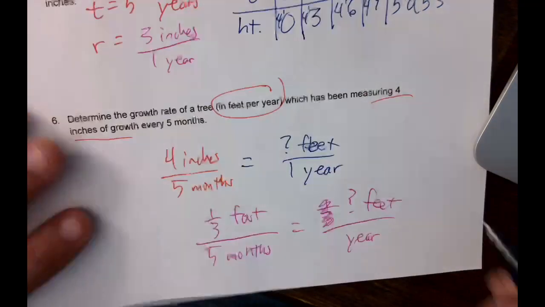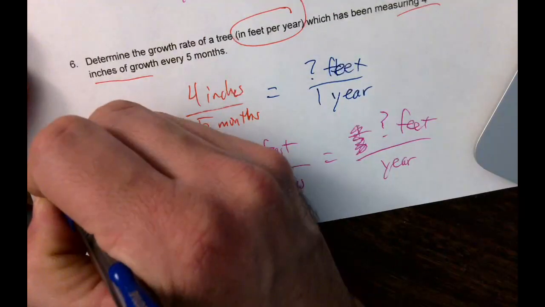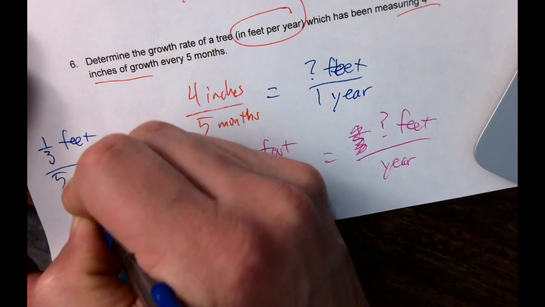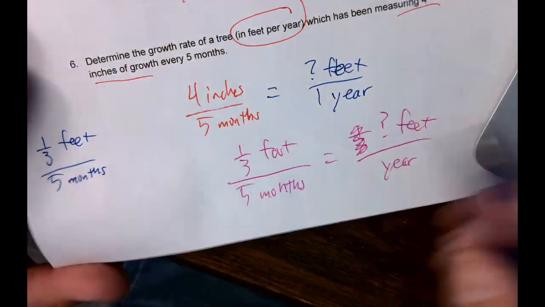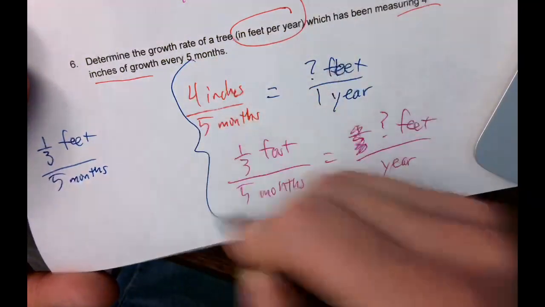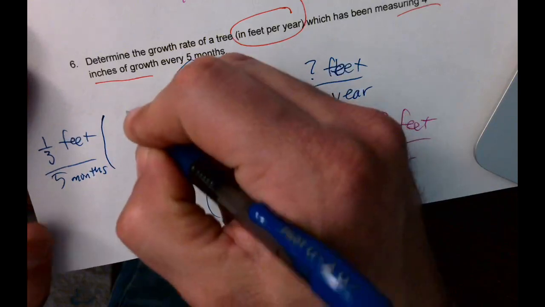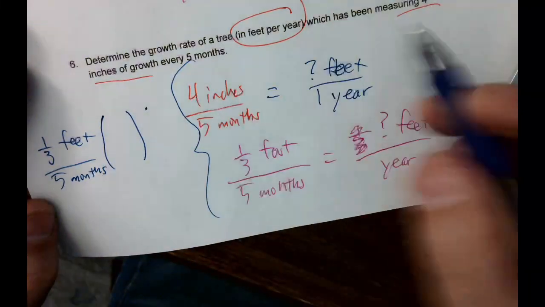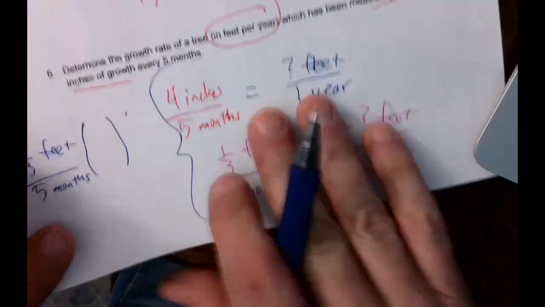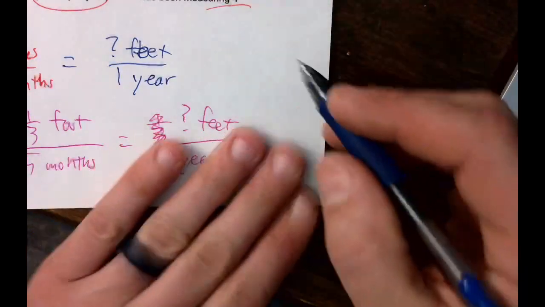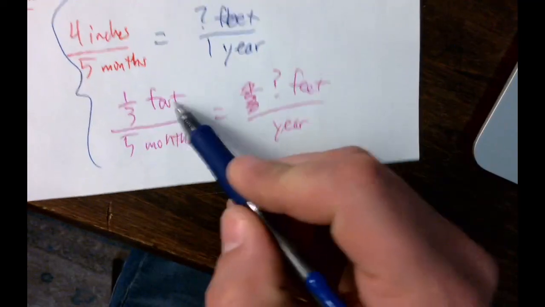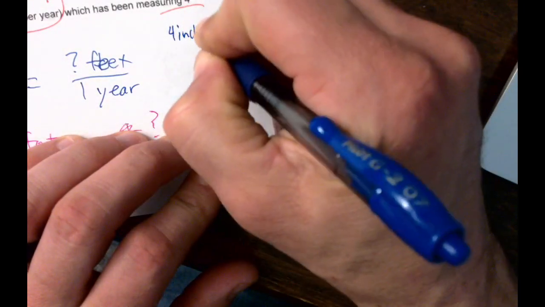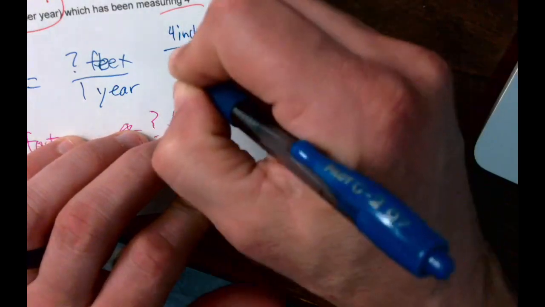So here's the thing. I want to take 1/3 feet per 5 months. I'm going to do this twice, okay? See if I have enough room. 2 conversions. Or maybe I've already done it. I don't know. Let me do that. Let me do it this way from the beginning. That would probably be better. I know you probably understand the 1/3 foot thing, but let's try it this way. We'll try to simplify this process. 4 inches every 5 months.